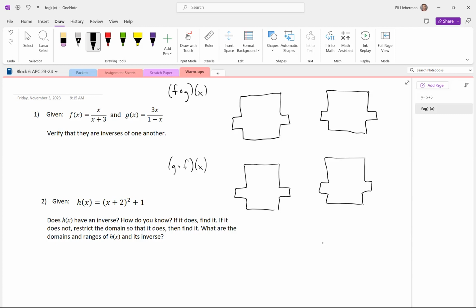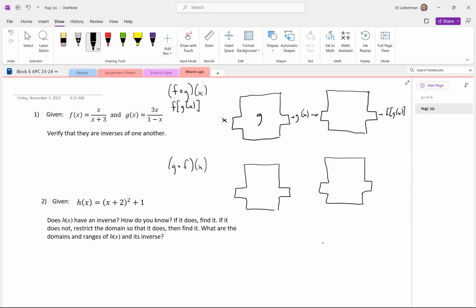Yeah. And I just kind of want to talk about the visual implications of this. I hope we're comfortable with all these machines I put up here. If we're composing f with g of x, what machine will that be? And g is first. Remember that f composed with g is the same thing as f of g of x. So x first goes into g. Just as an illustration, x will go in here, then the output is g of x. Then plugging this in here, of course, the output would be f of g of x.